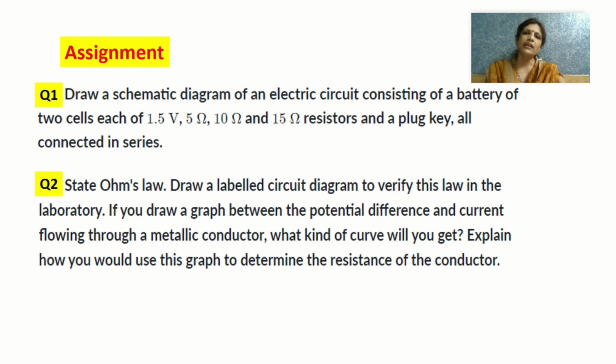Second question is based on what we have learned in the earlier sessions, that you have to state the Ohm's law. You have to draw a schematic diagram to verify this law in the laboratory. And if you draw a graph between potential difference and current flowing through metallic conductor, what kind of curve will you get? And explain how would you use this graph to determine the resistance of the conductor. Children, both the questions have come in the exam of previous year. So please write down in the notebook and check your answer.